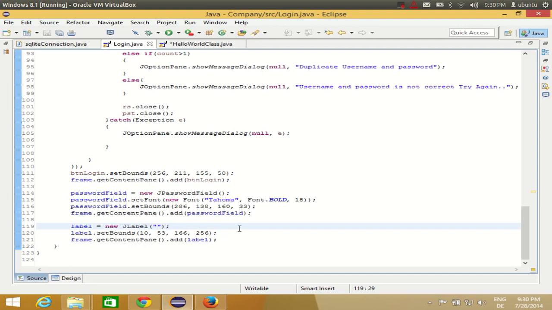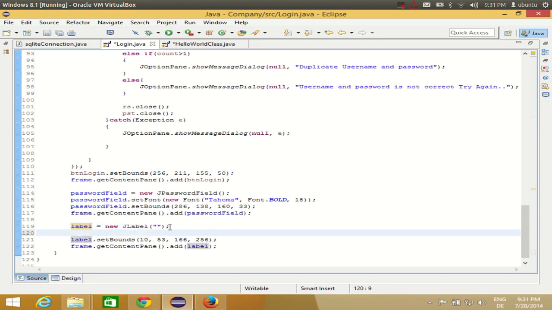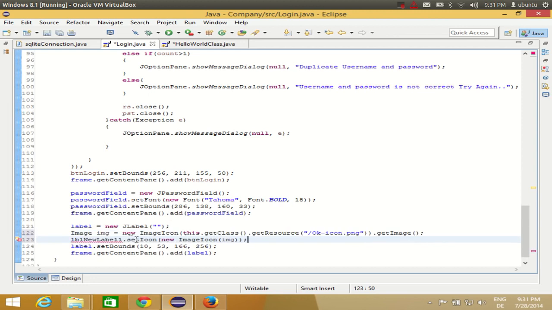In here I need to give the path of the image and set the icon to this label. So just below the declaration of this label, you can set this icon to the label like this.